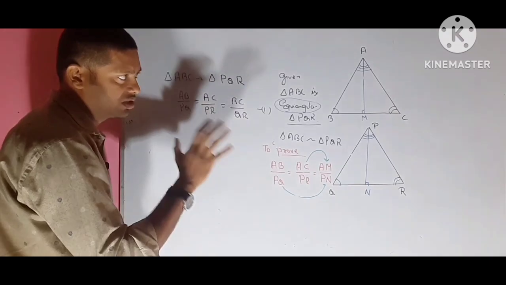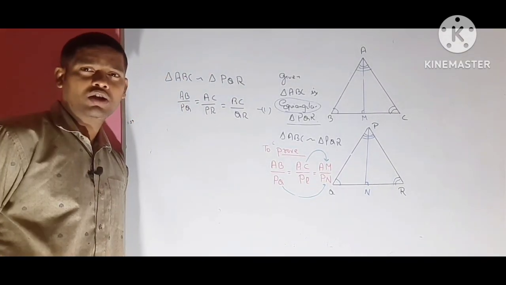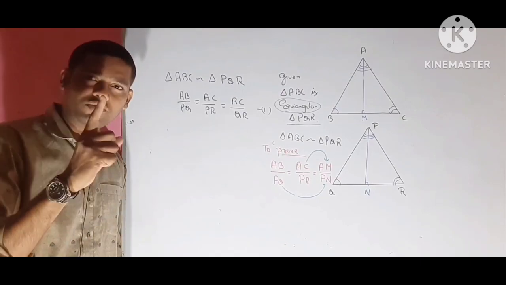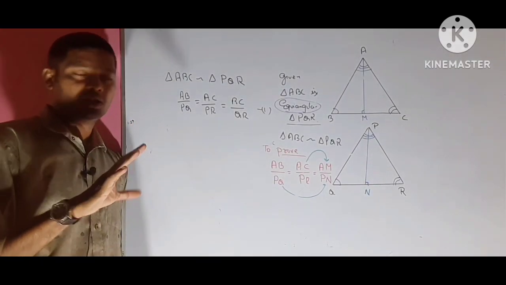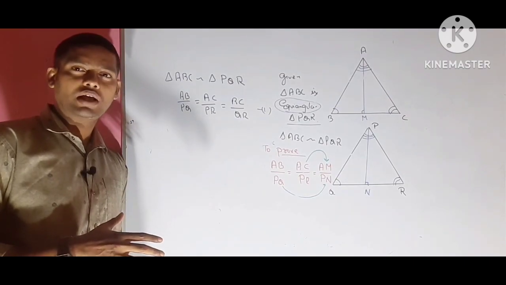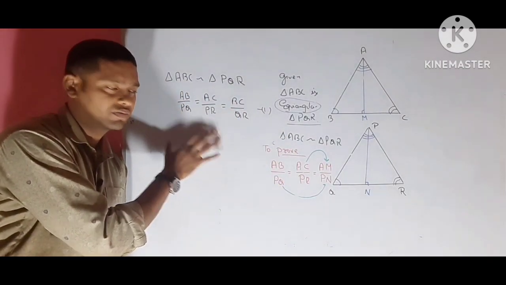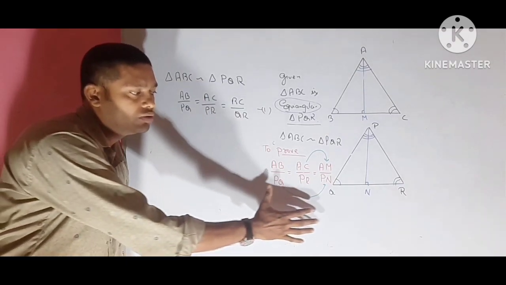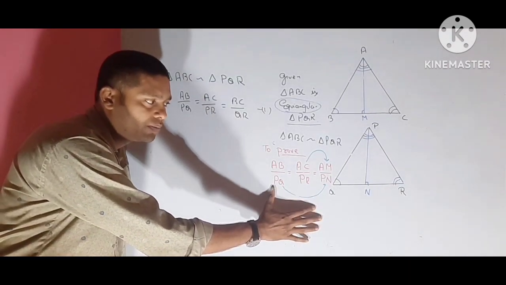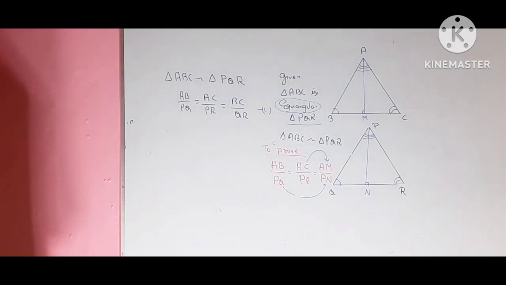First point: whenever they give you something as given, you first obtain whatever values you can from it, and then you see what you have to prove. Like this only we are doing in the last so many classes and videos. From the given I got this value. Very good. Now I will see what I have to prove and what I need to do.